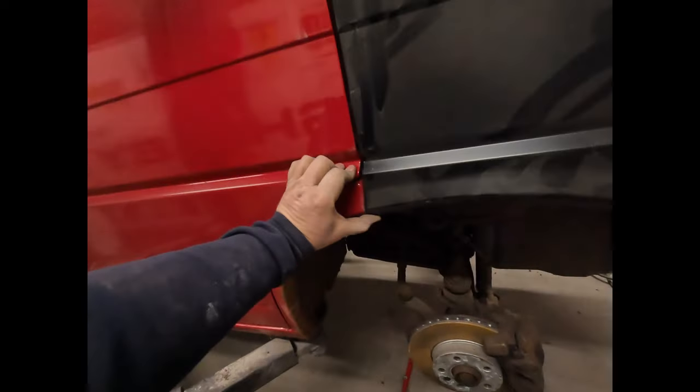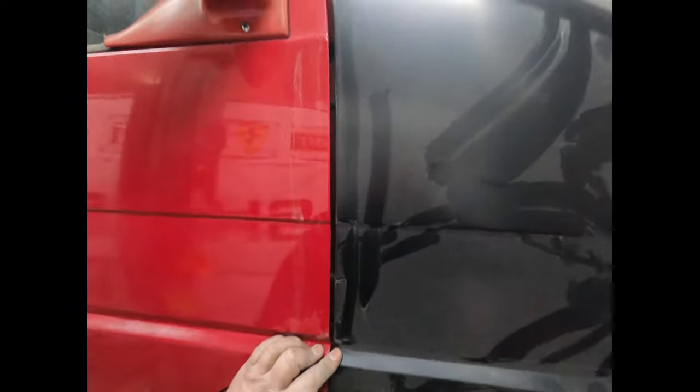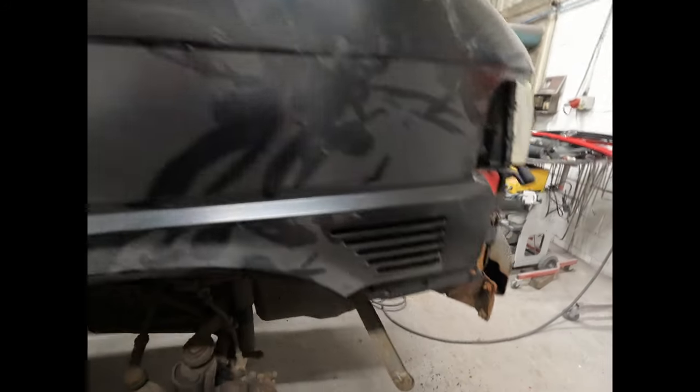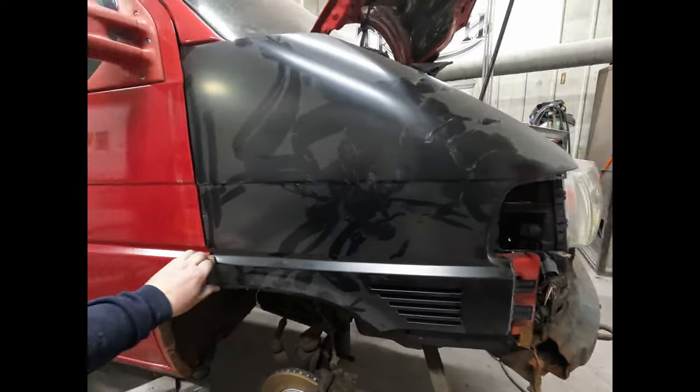So basically, that actually fits nice. So I'm just going to hold that up for now, look, because it's not bolted up at the minute, but you can see roughly what we're doing. So you see your whole new wing. It'll all make sense once we start the paint process. I like to make sure everything fits first.